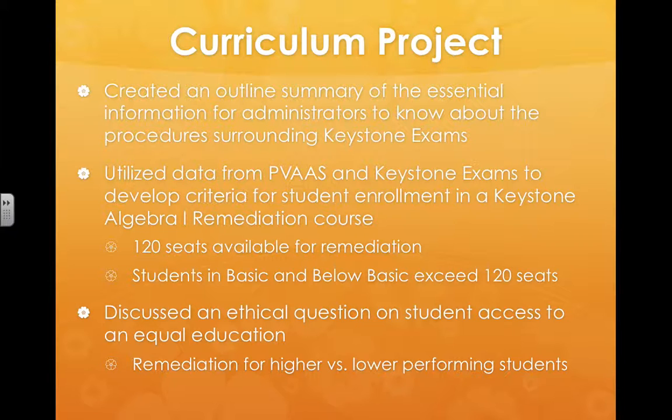So it was one of these dilemmas I found as I was beginning to work on the project, and really there was not a solution to it. Now the system that we ended up developing is the system that really focuses on the bottom 120 and getting them into remediation, because the thought is, every student deserves an equal education, and the top 40 students who were not going to receive the remediation, they were going to be given a different type of remediation through after school tutoring or during school tutoring.